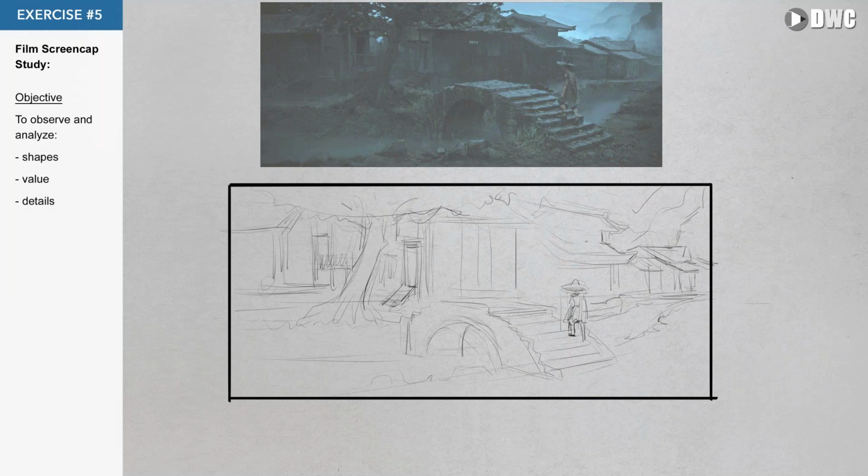This character in the film, he's not old, but he's not like a wealthy samurai kind of character. He's more like a vagabond type character, and he's returning to his home village in this scene.